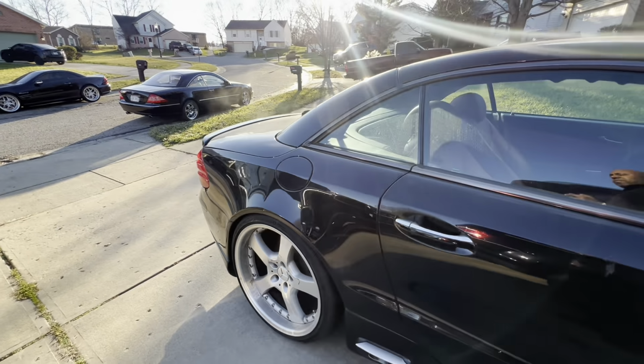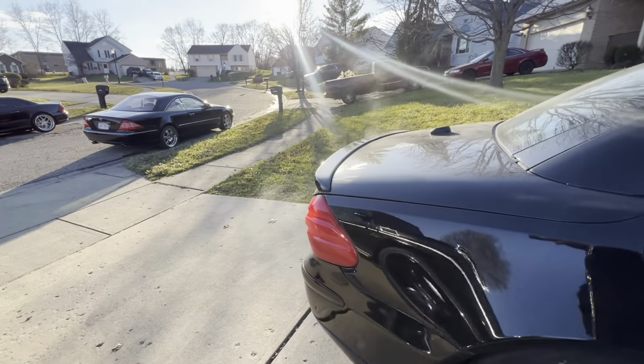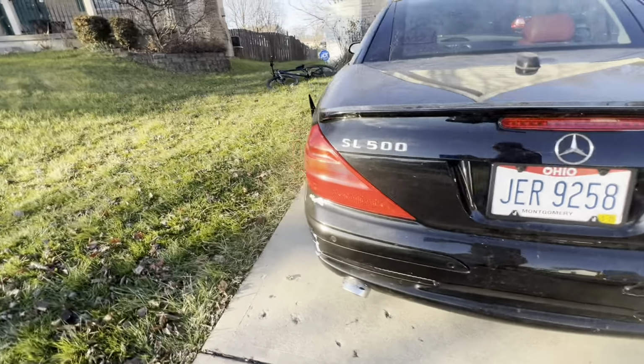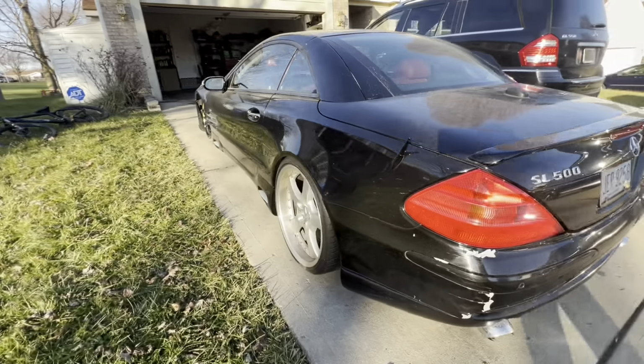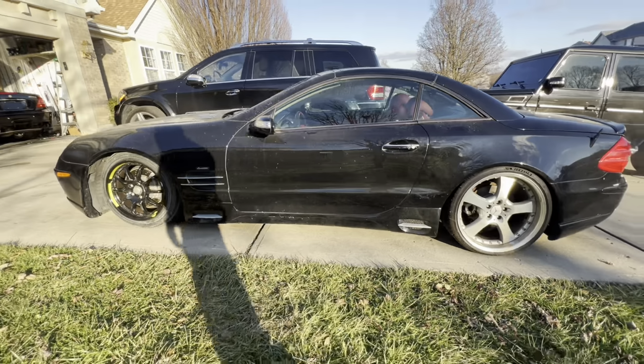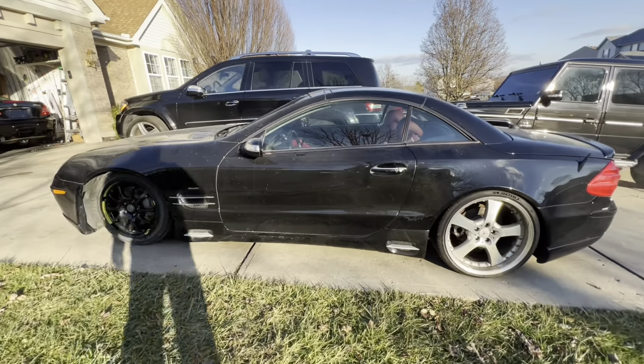I like a little bit more meat on mine. Plus I stretch mine. So to compensate, I go with a taller tire. And that allows me to stretch it even more and still keep a lot of rubber. But yeah, very nice. Let's look at the inside real quick.